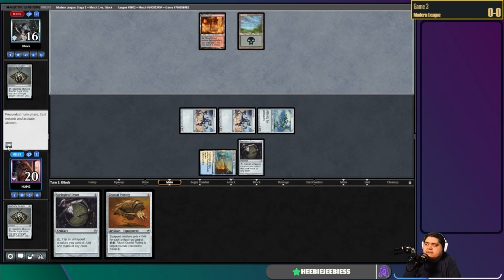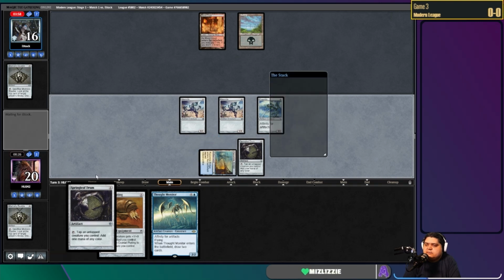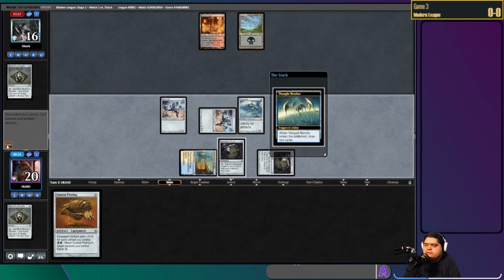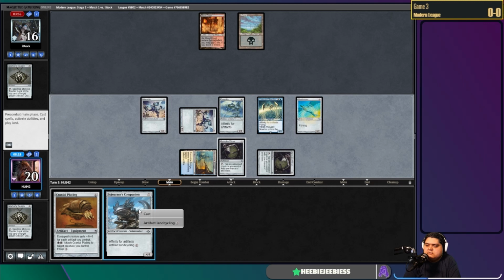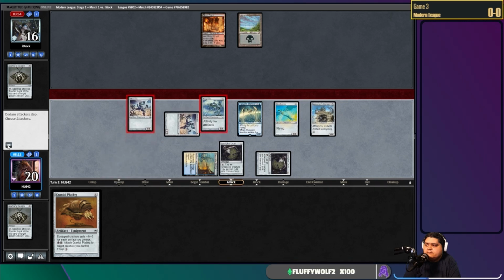I'm playing like I'm the guy in red, but that's them. This draw, Thought Monitor. Springleaf Drum for 6. Tap like that, do this. Draw ourselves some more cards. There we go. Have lethal next turn.